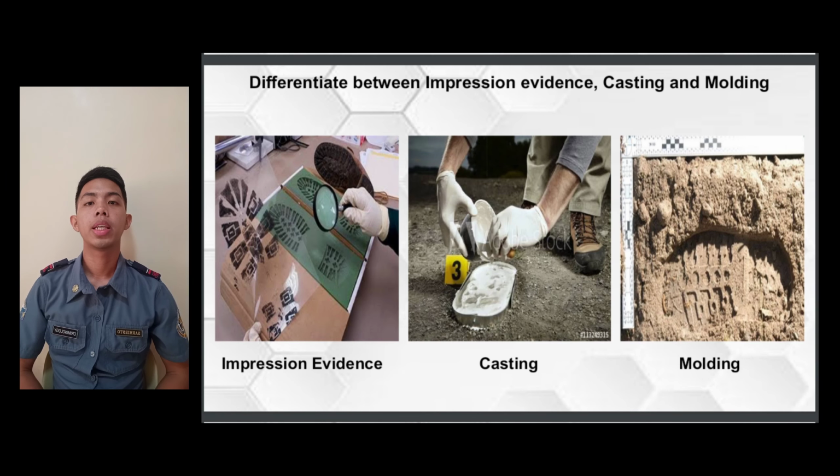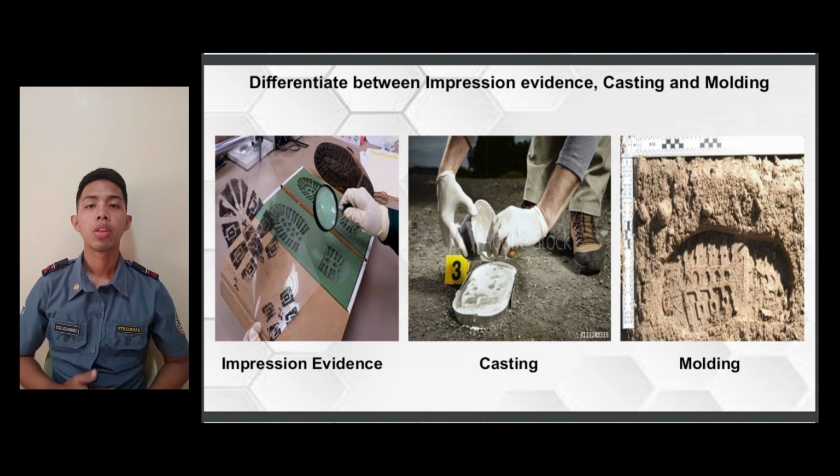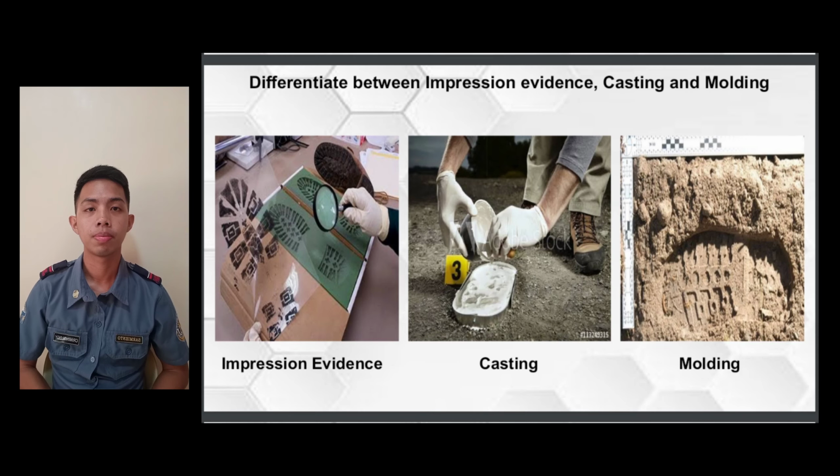Third is molding, an object produced by molding. A mold is an impression of an object or organism. The mold is used to capture the entire detail of the object before a cast is made. It can be natural or synthetic. The imprint that the organism leaves on the spot is the mold, and it can be filled to make a cast. Okay, next slide.